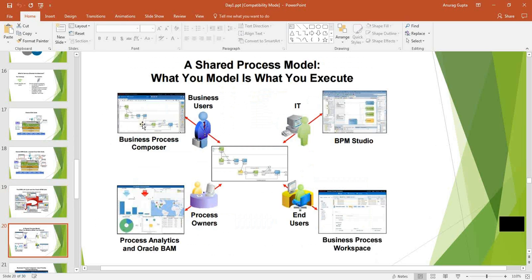The place where you model it, you involve everyone to finish it there, and then execute it. And that is the Business Process Composer, the area where you model, implement, and then execute.